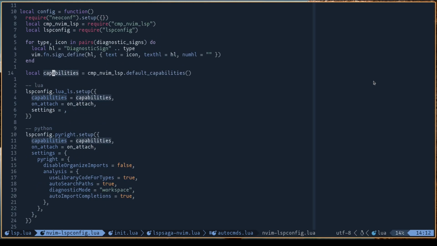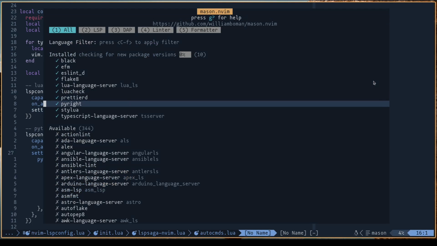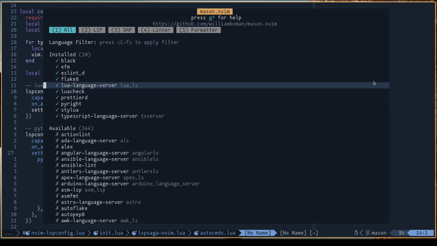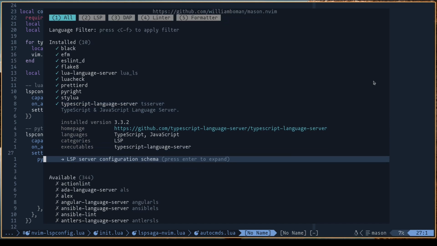We've got settings that we've been passing to all of these languages, and I just want to point out that there is one thing that you can look up. So if we go to Mason, we can go to any of the language servers, and keep in mind this is only for language servers, and underneath the language servers, if we hit enter, we'll also see this additional section, which is LSP server configuration.